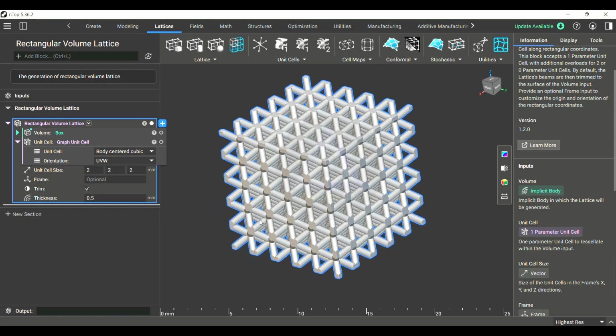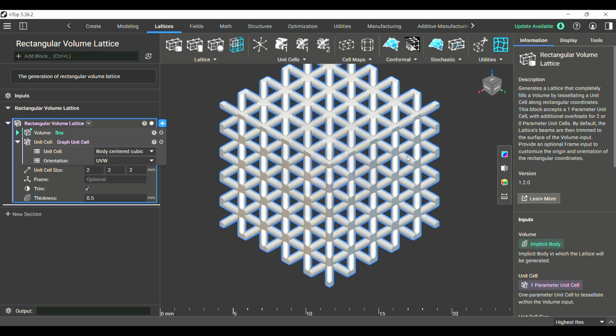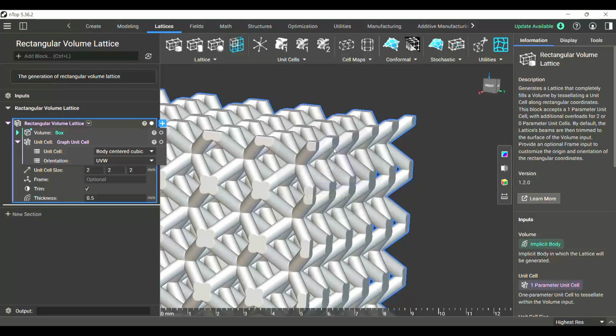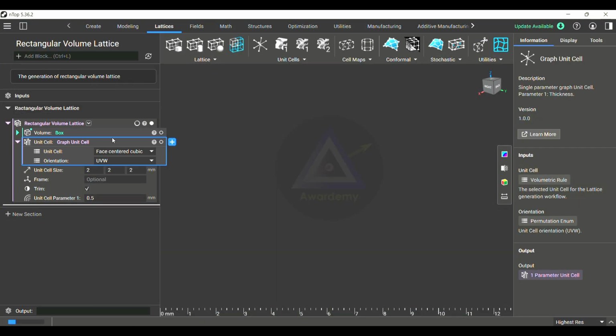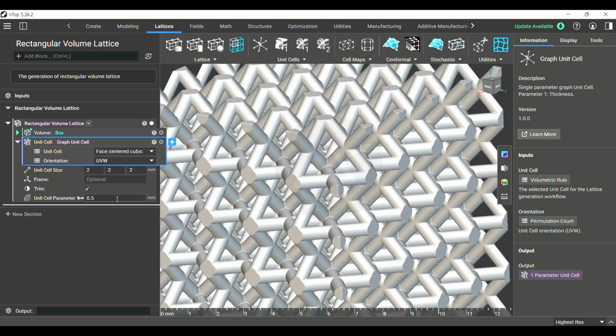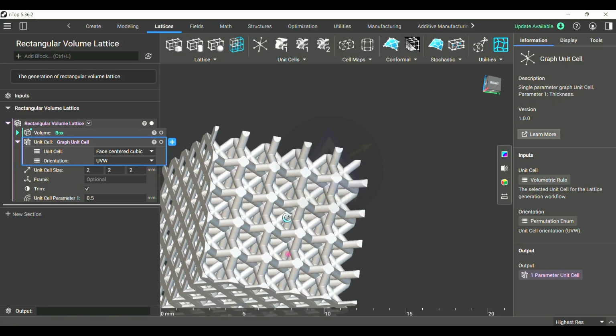See how beautiful it is, isn't it? You can zoom in and see how beautiful it is. Now, if you want to place body-centered cubic, keeping unit cell size 2, 2, 2 and the thickness as it is, see how beautiful it is.